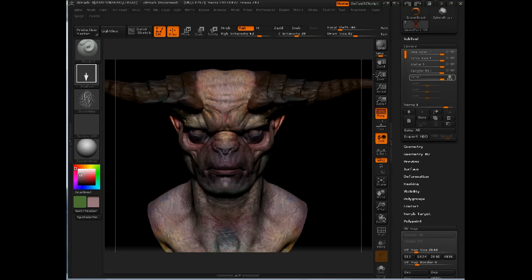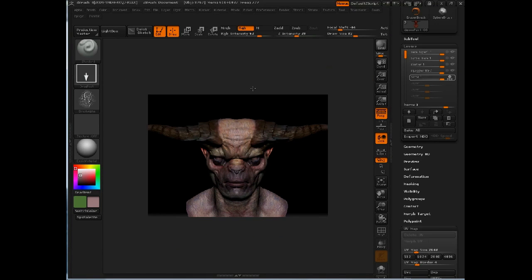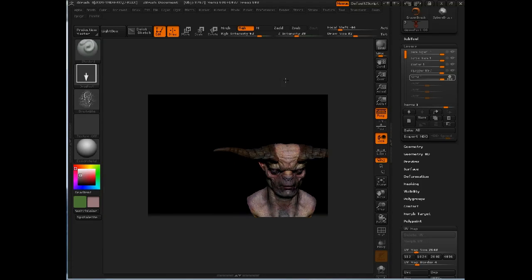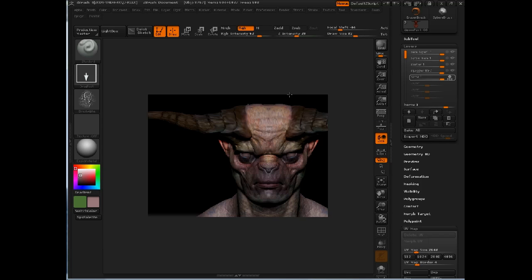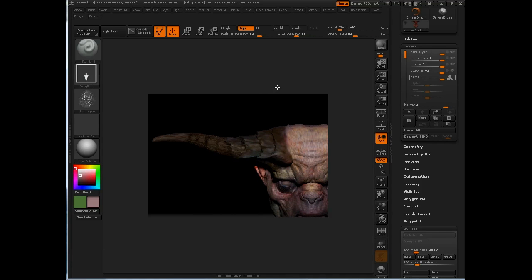and we'll zero back in on the horns here. Now you can do this one of two ways. You can zero in on both horns, like that, or you can zoom in. I'm going to turn off perspective for this, by the way. I just press the P hotkey to turn off perspective. You can zero in on the horn like this, and we'll do both of them individually.